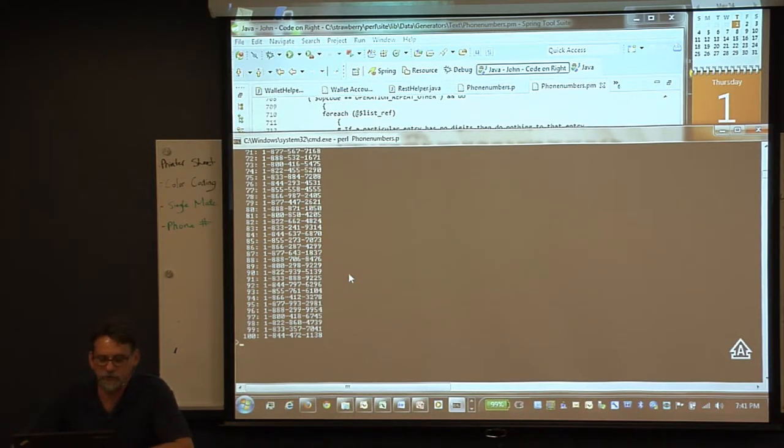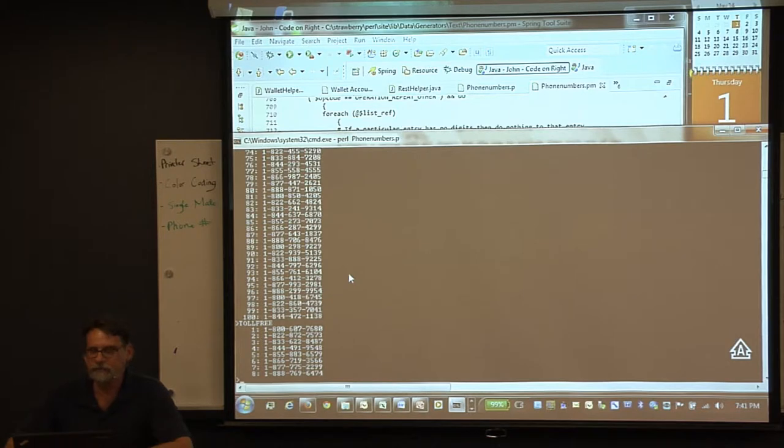Actually, it sort of already does that, because this pattern, as you saw, only produces 8 numbers, okay? And so I do keep calling it until I get over my limit, and then I pair off the extra ones. And so that could do it too.